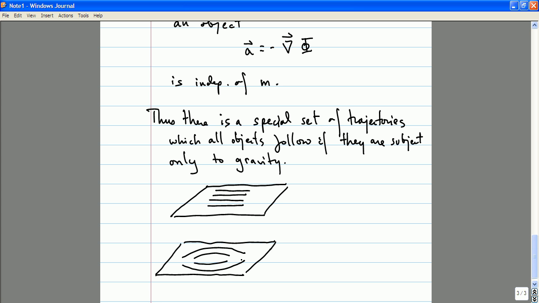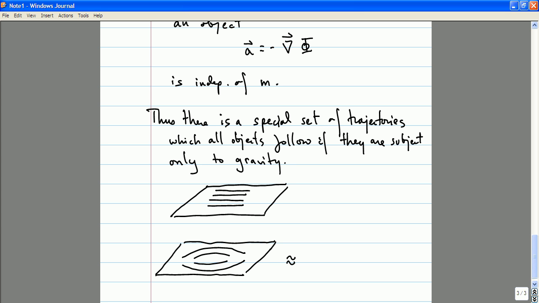Well, then there are two different ways you could think about these curved trajectories. You could say that these curved trajectories are not straight lines because you have a gravitational potential and you're solving the equation that the acceleration is the gradient of this gravitational potential. Or, and this was Einstein's insight, you could think about these curved trajectories as due to the fact that the trajectories are straight, but space itself is curved.